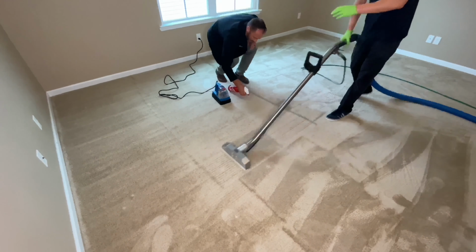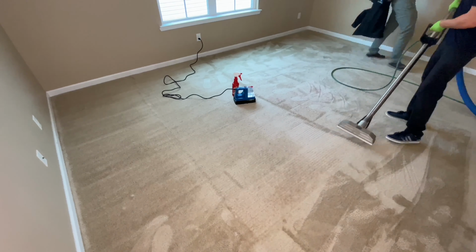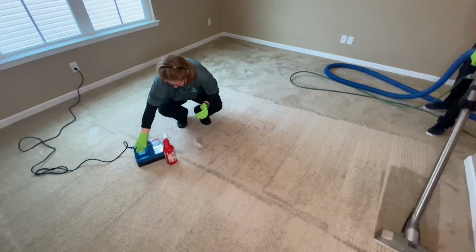Here you can see that unfortunately that was unsuccessful, and here we are trying the next step of our process, which is red out removal with a steamer. That little machine I plugged in is a Namco steamer, and it basically just produces steam. You plug it in, fill it with water, turn it on, and that spray bottle that's red right there is filled with a solution that more or less removes the red from the fiber without pulling any of the other dyes out of the fiber itself.